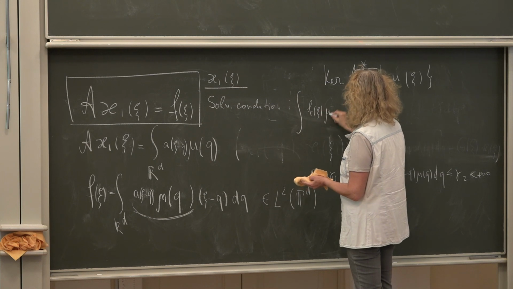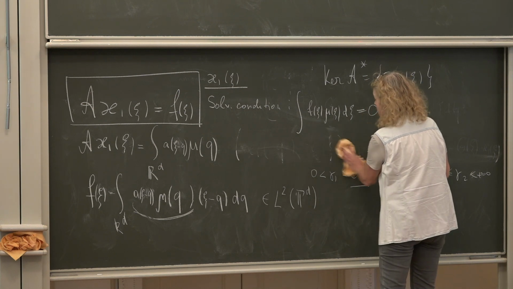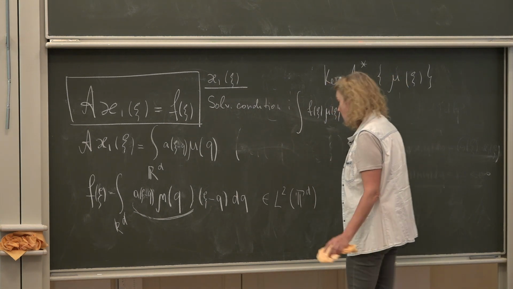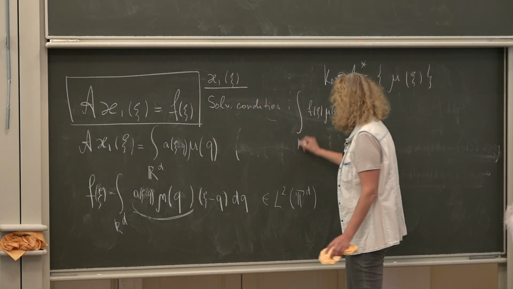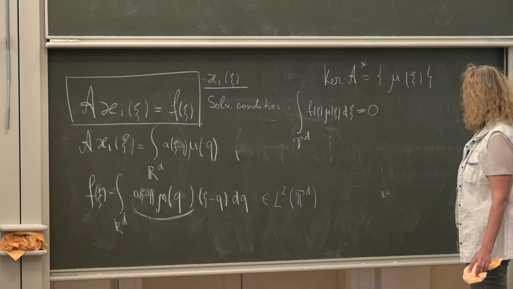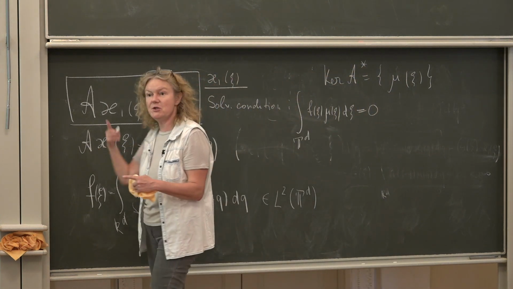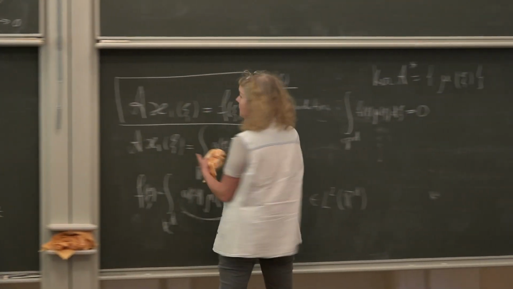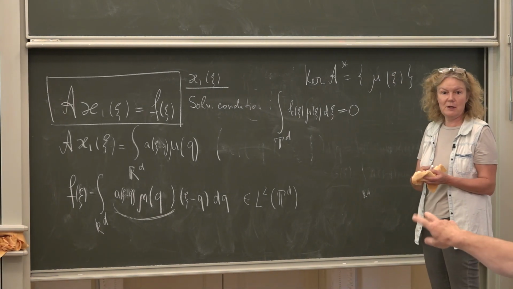If psi mu psi d psi should be equal to 0. Integral over the torus. Because we consider now a function in L2 on the torus. Obvious that the kernel of the adjoint operator consists of... Because we know for the direct operator, it is a generator of the Markov semigroup, and for the direct operator, we know that this operator has only one function. Here, the uniqueness comes from the direct operator.